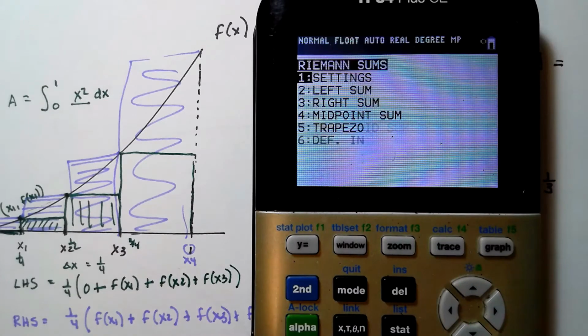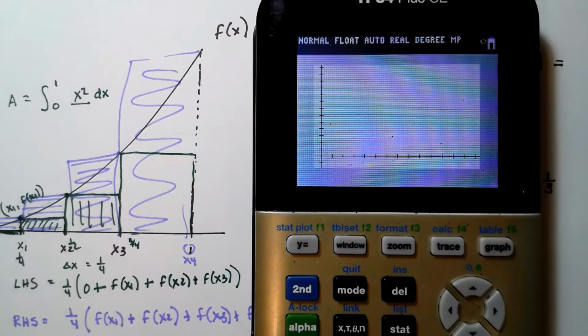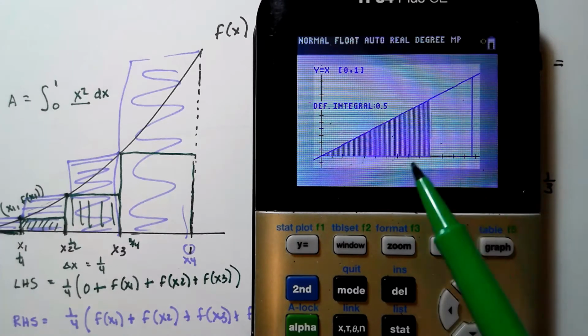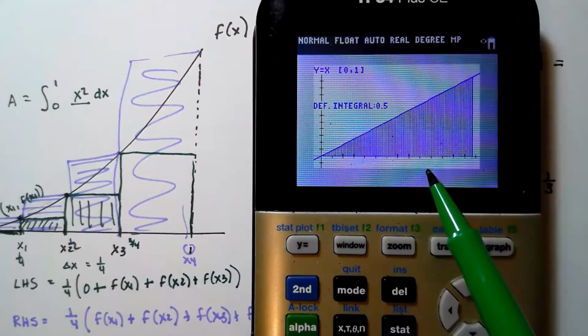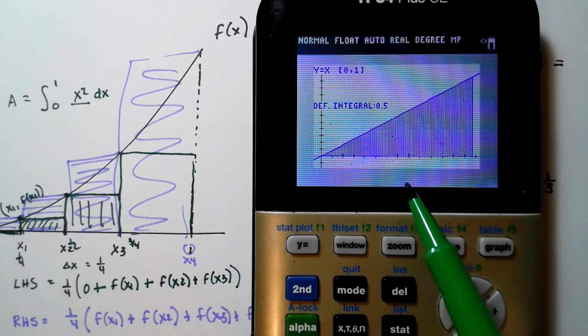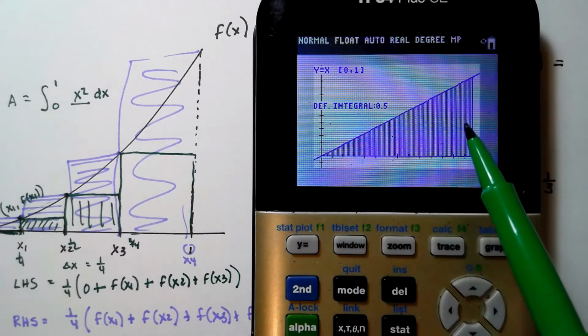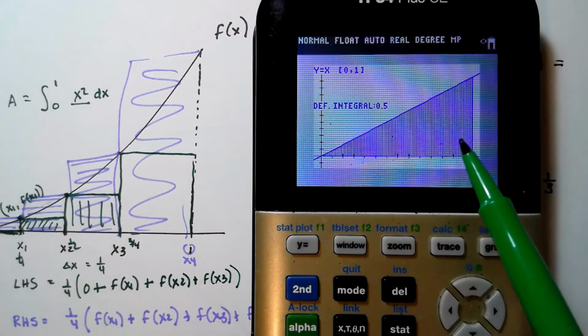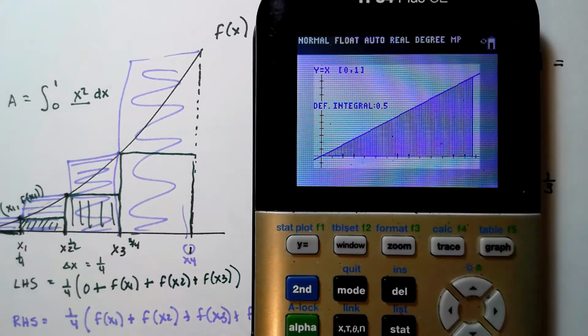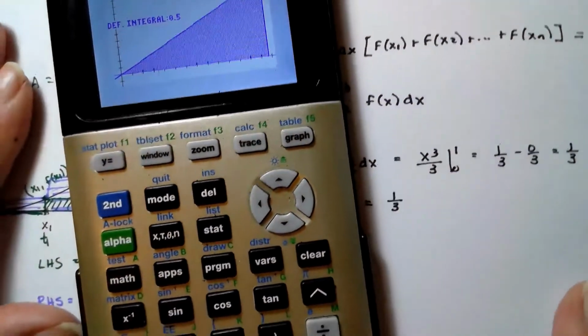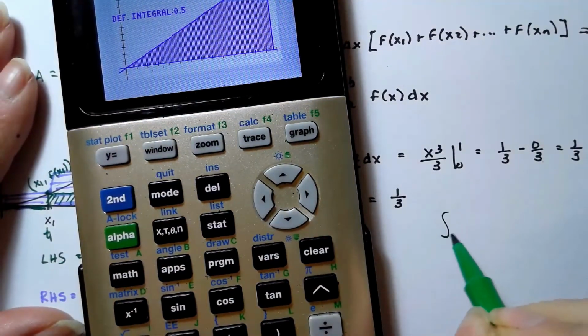But what you need to know is that this thing, I'm going to just do the definite integral now. This thing here is a triangle, and you know that the area of a triangle geometrically is 1/2 the base times the height. So guess what? If it's a nice straight line and you can use some geometry, then you can compute it the same way. But this is the function x from 0 to 1.